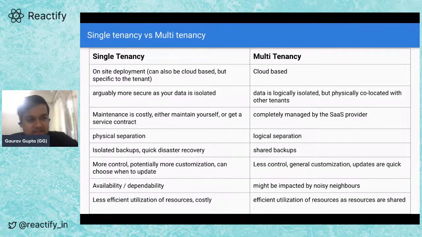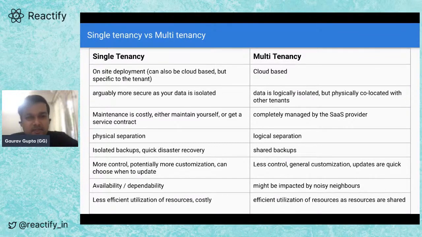So if there is one single shared server for all the tenants and one of the tenants has high footfall on a particular day, it might lead to slowness for the rest of the tenants as well. But these are also solved problems, and with robust cloud infrastructure, I think this does not really happen. This is more theoretical. Then the major problem with single tenancy is less efficient utilization of resources, which is why it is costly. In multi-tenancy you can share your resources, which is why there is more efficient utilization.